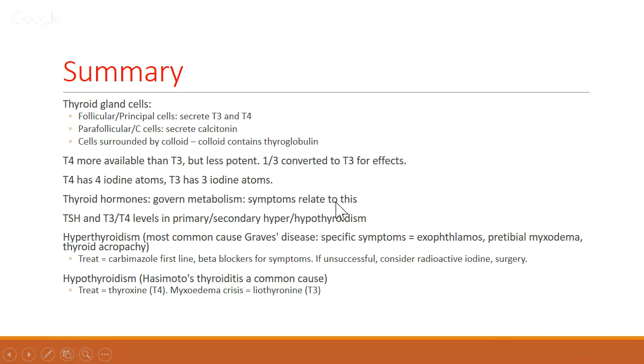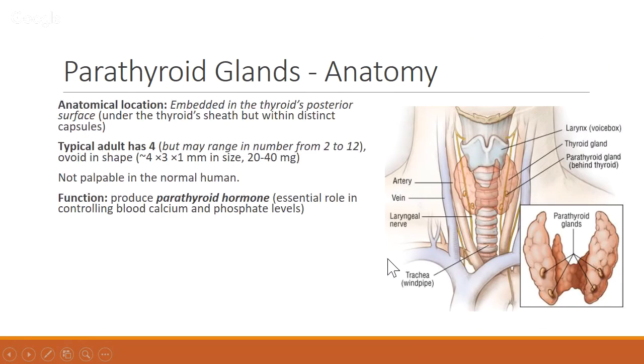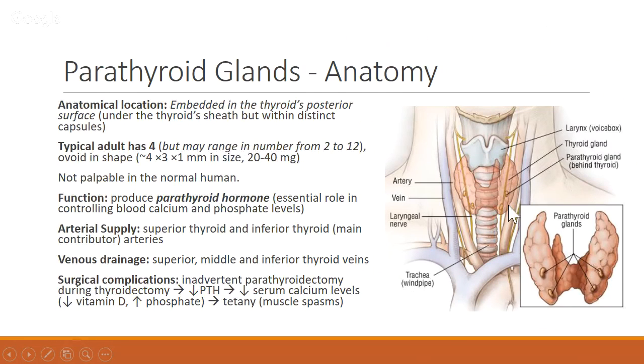Okay, so this is another summary. We just talked about thyroid, so now let's talk about parathyroid. We are here now, and importantly, the parathyroid glands do not have a pituitary or hypothalamic regulator. So it differs from the thyroid gland in this regard. Now, just the anatomy: normally you have four, two on each side, and they produce parathyroid hormone. And you have two arteries and three veins, like the thyroid.